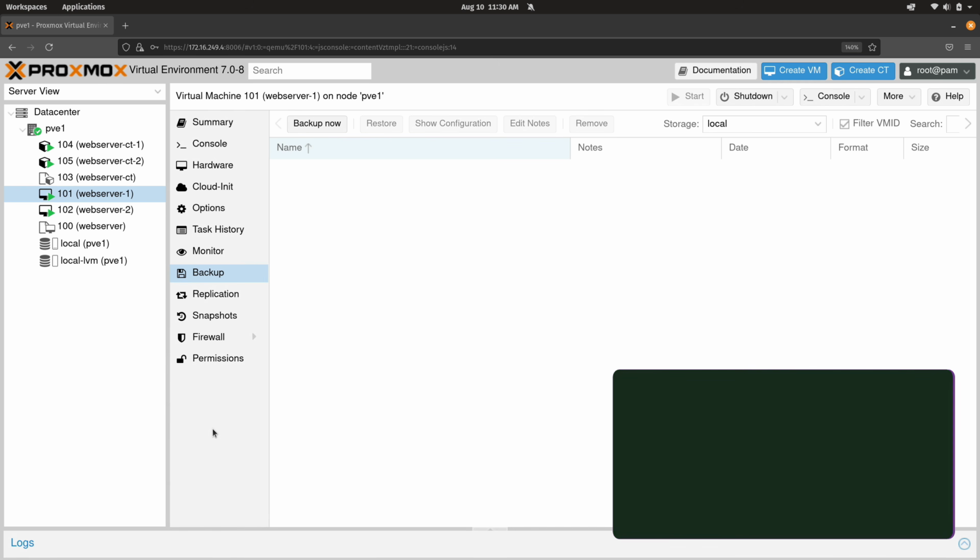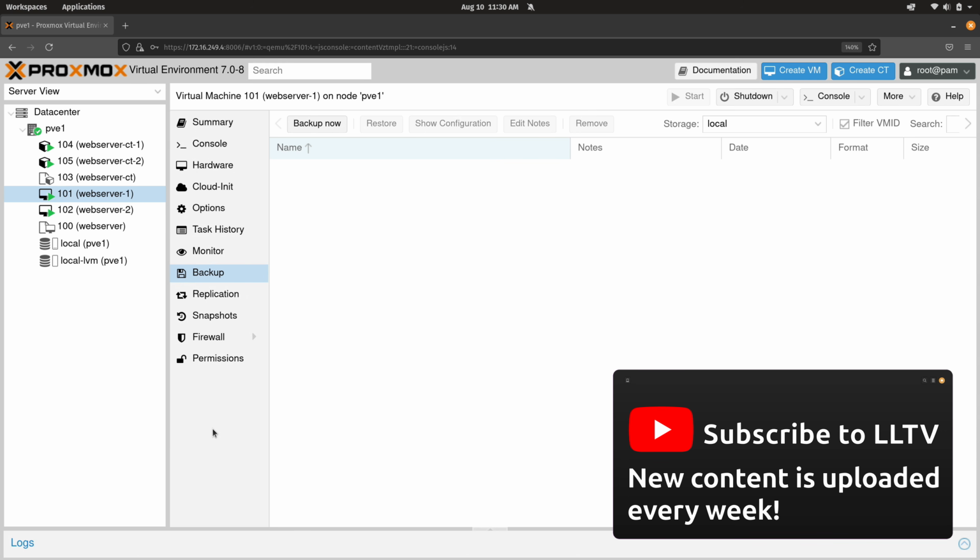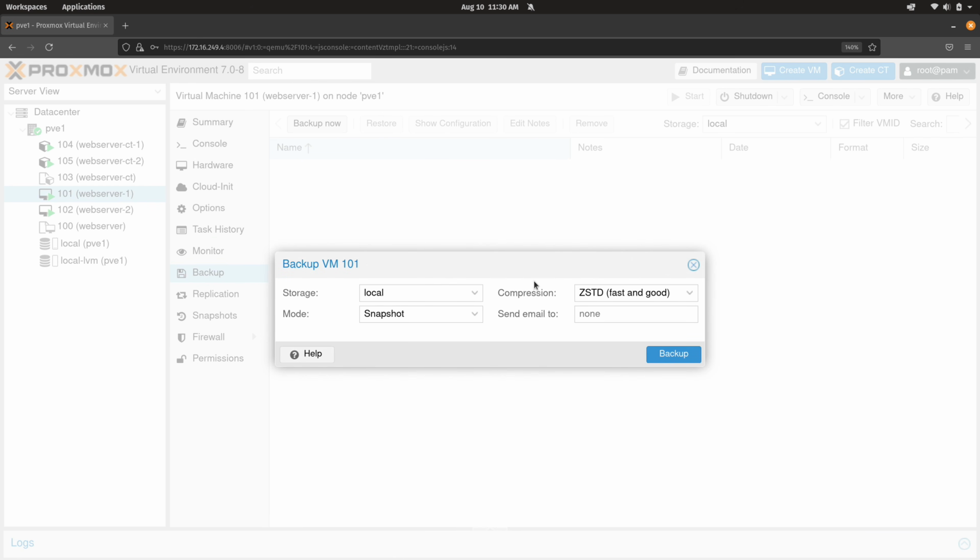When we create a backup of a virtual machine, there's a few other options that we could choose. So it's not incredibly complex, but there's a few other options here. So what I'm going to do is click Backup Now. And as you can see, we have additional options. Right here, we could choose where we want this particular backup to go. I only have local storage right here. Now, as an aside, LVM Thin, which is the storage that I've been using for virtual machine disks, that's not listed here.